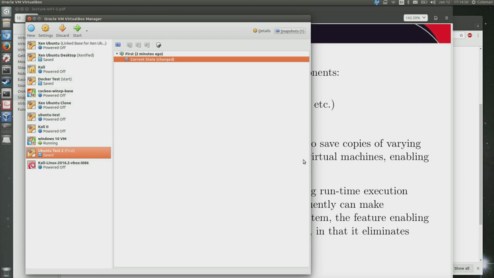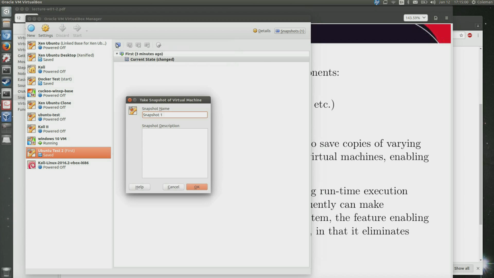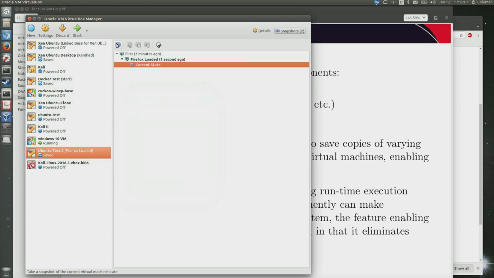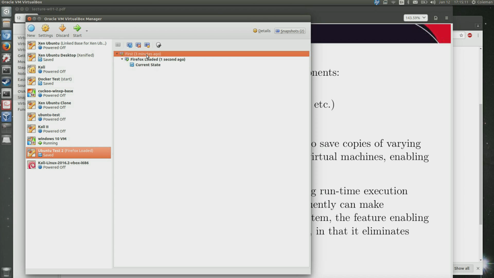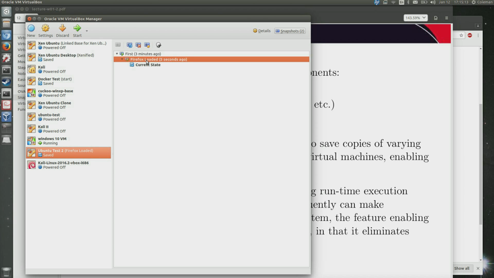So the current state is still changed up there. Then what I can do, if I want to, is take another snapshot of this current state and say something like Firefox loaded. So now I have the first one, first boot, and then I have Firefox loaded.